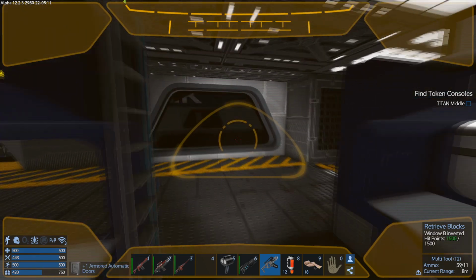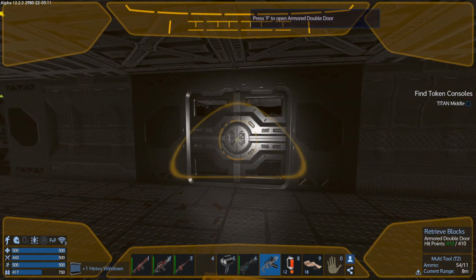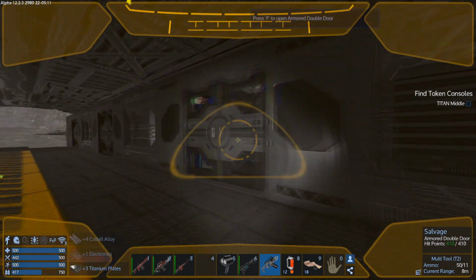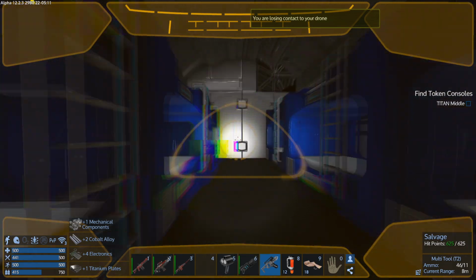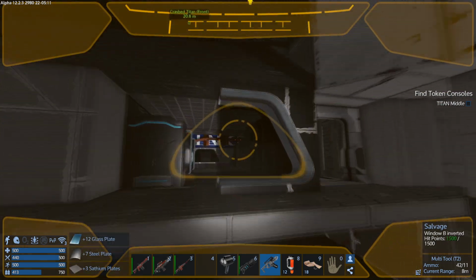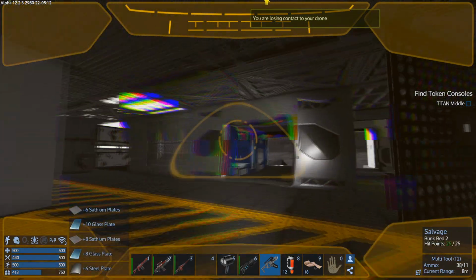Armored double doors. If I can take some of these, I could use them for building. Just salvage these armored double doors. These should be good for some reasonable resources. Okay, thank you. Losing contact with the drone. Yeah, I mean, these double doors could be very useful. Some more windows here. Let's just give me some Sathian plates. And some more here. I'll certainly take those.